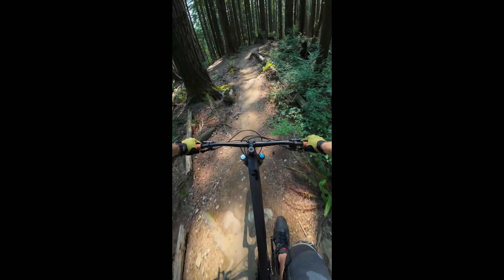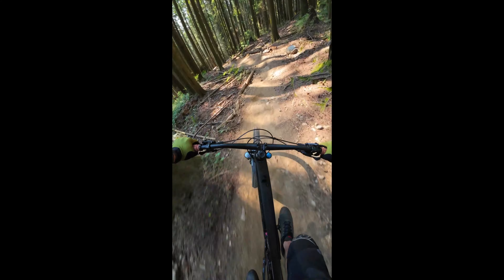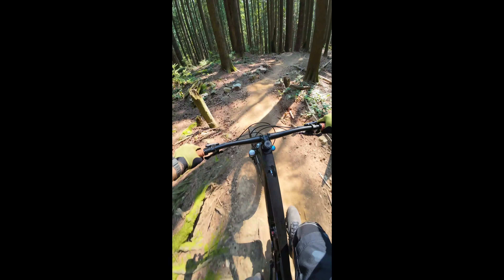This bike fits me really well, same as the Meta — they both fit really well. The reach is a bit shorter on this one, so I changed the reach cups for the plus 5mm, putting it at maximum reach, which works better for me. The bike seems to corner maybe a little bit better. The suspension does seem plusher out of the box, and that's with a stock air shock — I think it's a Fox DHX air can. It seems okay, not amazing, not disappointing — middle of the road. I'll probably switch to coil at some point to optimize it.